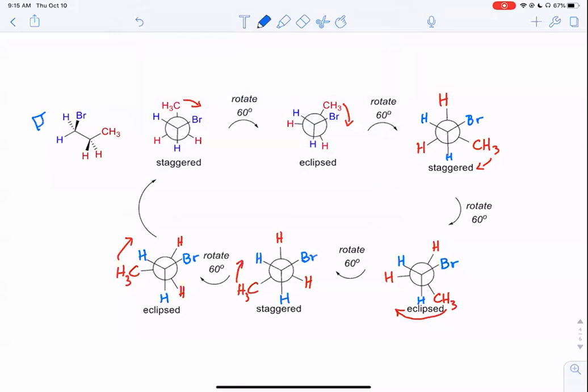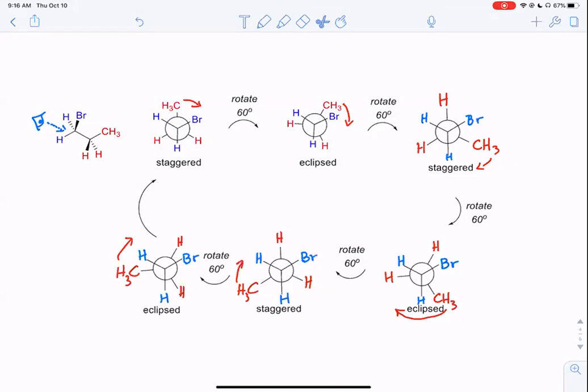And once again, the idea is here's our eyeball, it's looking down that bond, so we have the bromine there in front and the methyl in back. So go ahead, pause the video if you need to, and check to make sure all of what you have written down is the same as what I have. And we're going to move on and add in, again pausing the video if you like, all of your values for gauche and torsional strain.